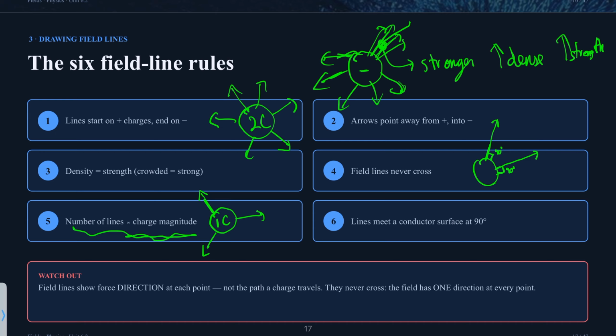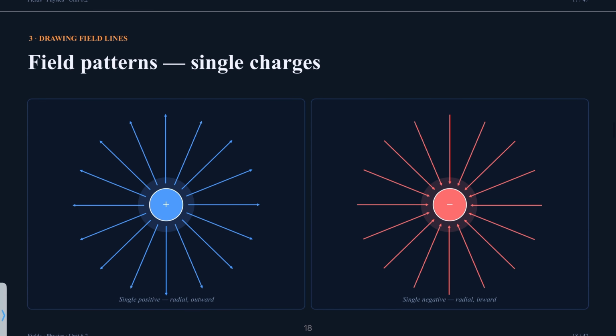I can't have lines that twist so fast like that. But I can have a line that goes like this. So this is still 90 degrees, but it still curves, right? But I have to meet my conductor, my electron or proton, at 90 degrees. It can still curve after that, but the meeting has to be 90 degrees. So this is just a diagram to show you what it looks like. Inward and radial for electrons, radial and outward for protons.